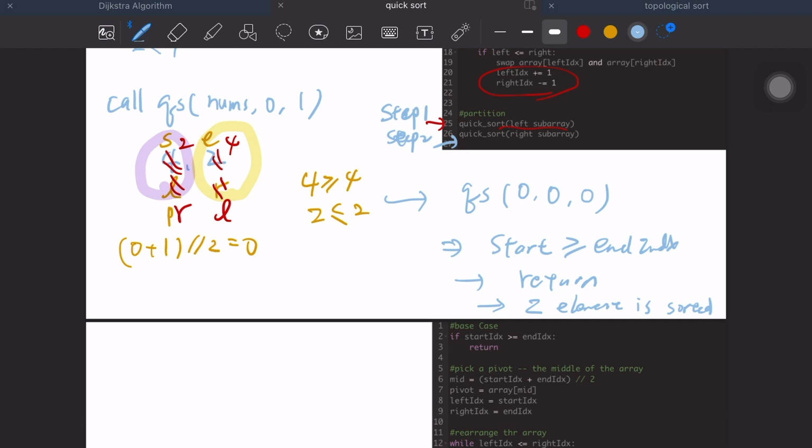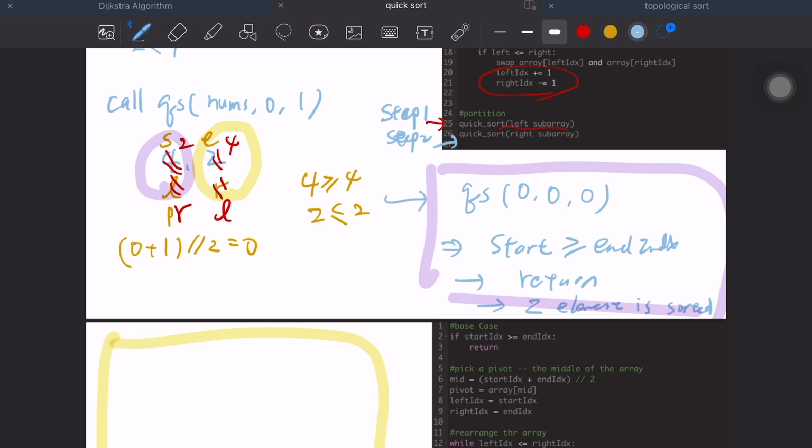And same, we have to call our right subarray.